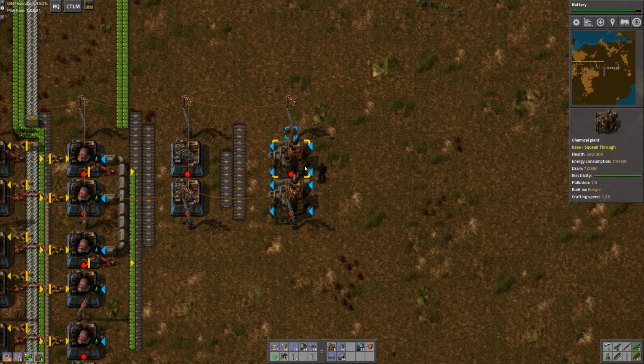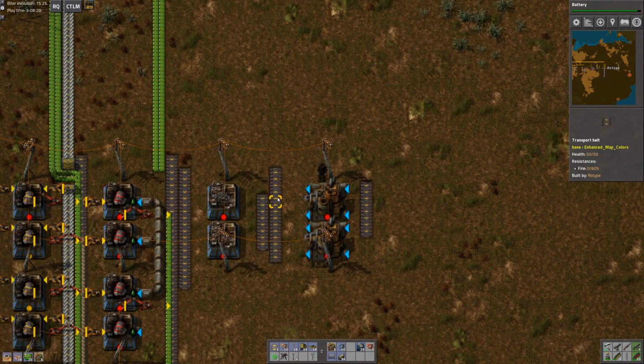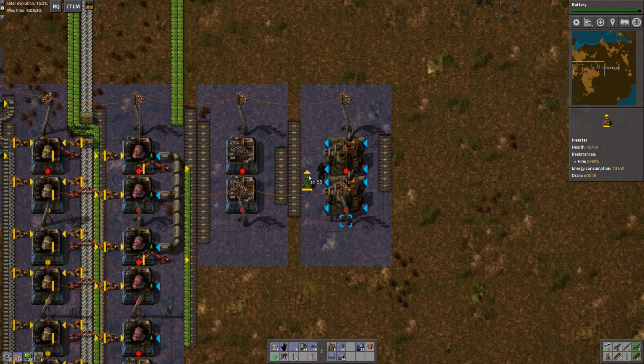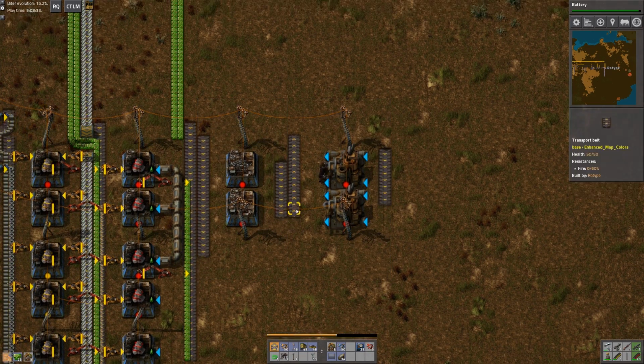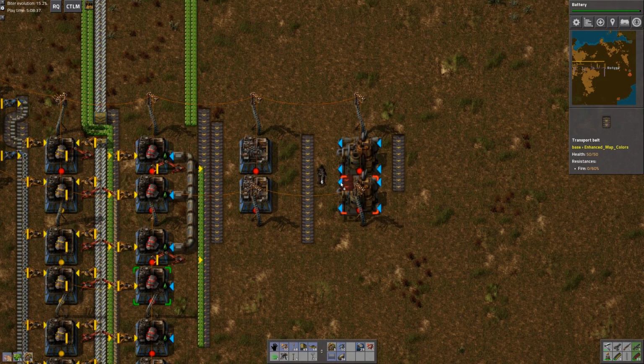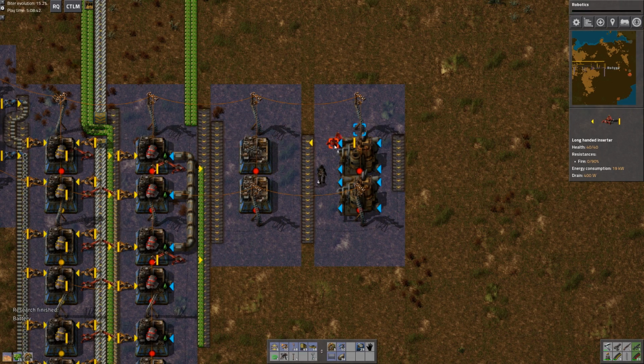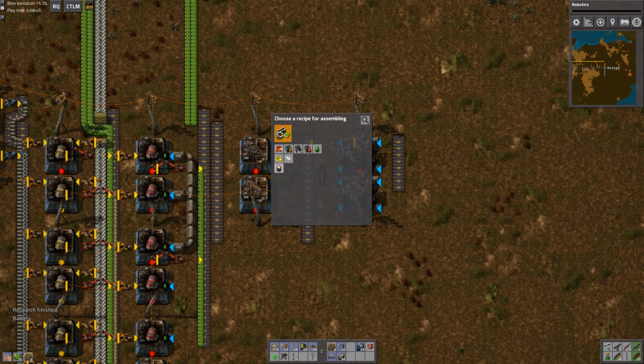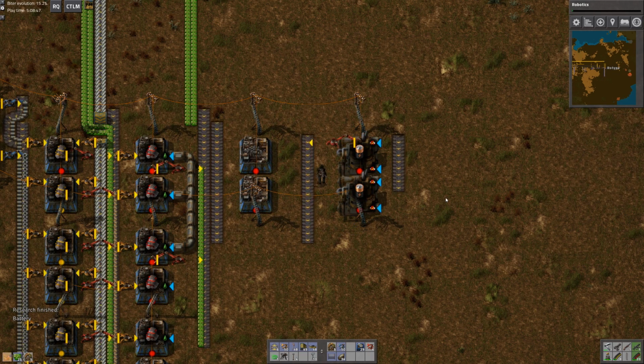All right, so if I make batteries, if I recall correctly, batteries just need sulfuric acid and iron and copper. So if I can output batteries... Actually, what if I output batteries here? Like this. With one of these. There. So that'll do that. This can be battery. Now, batteries here. Electronic engine unit. Not electronic engine units. Whatever these machines are called.